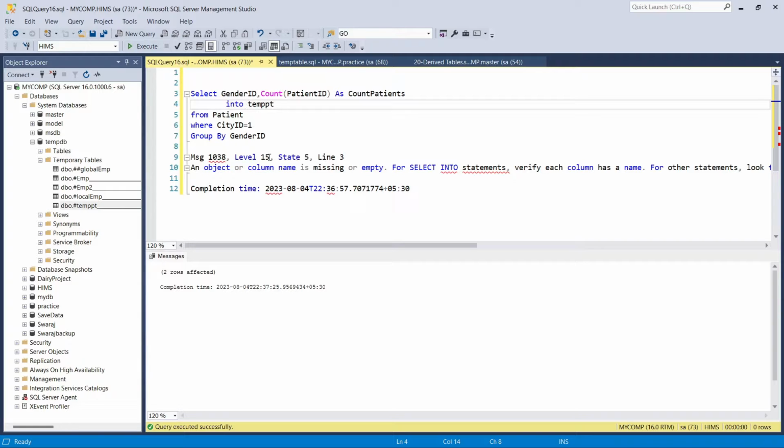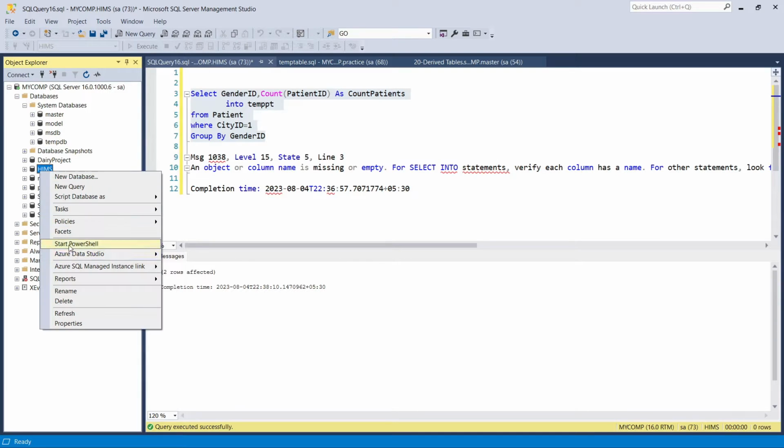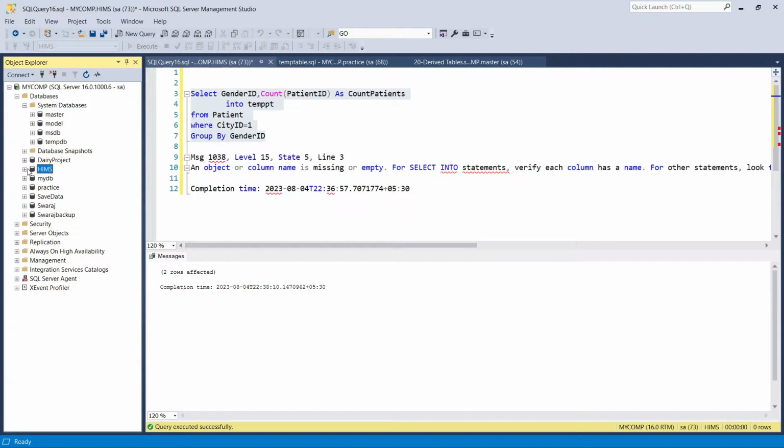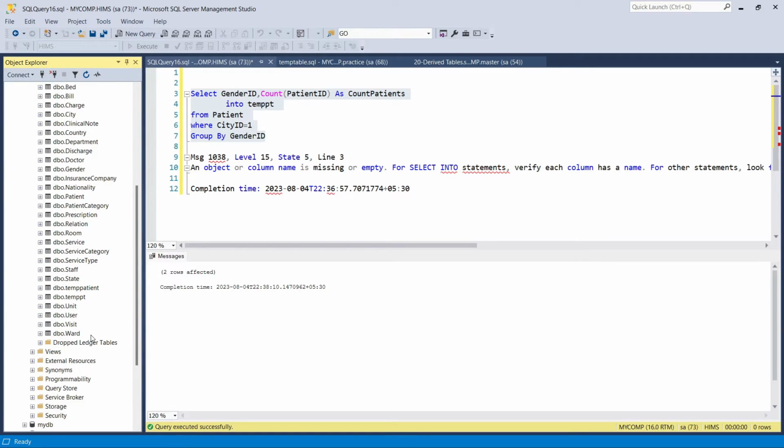And one more thing, if we do not mention the hash, then a physical table will be created. If you execute it and refresh the database, here in tables you can see the table is created.